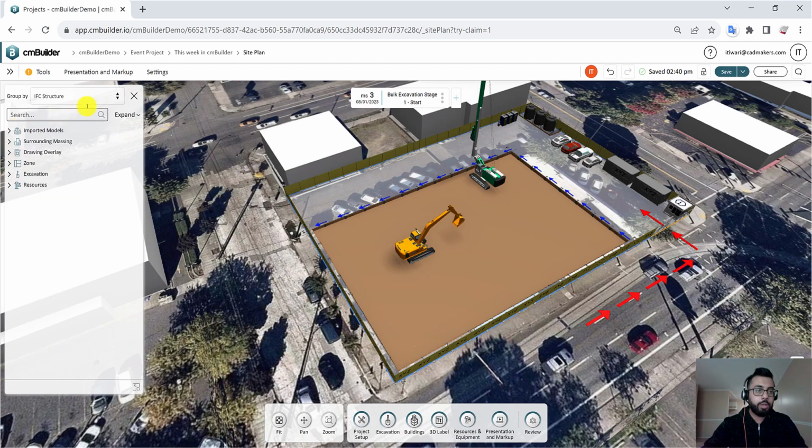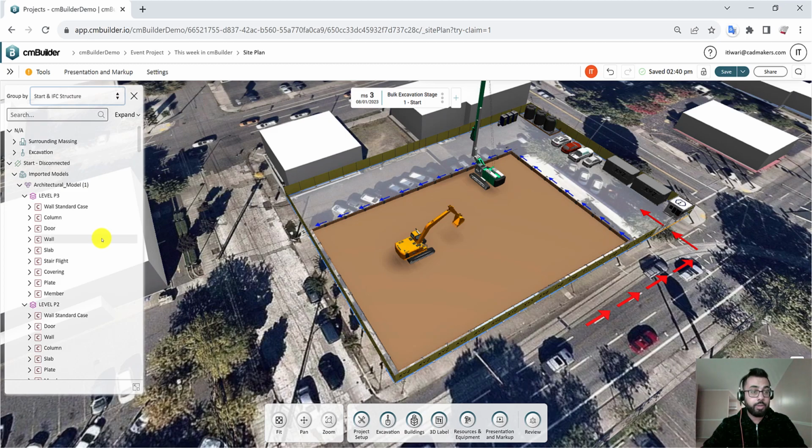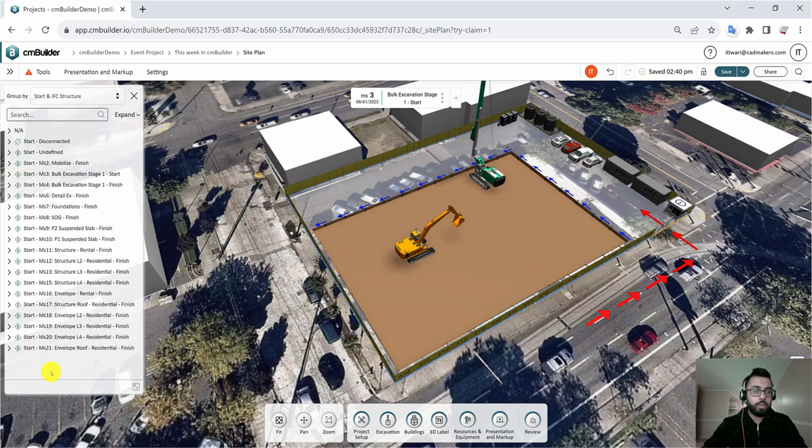Last but not the least, we have start and IFC structure. This is a hybrid method that will show all your milestones and all the different elements in that milestone that are associated to that date range. So for example, let's talk about my foundation finish.